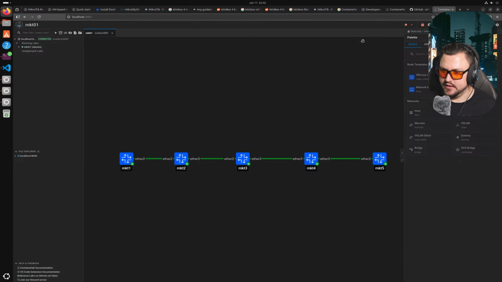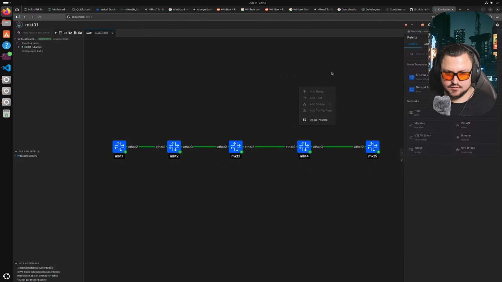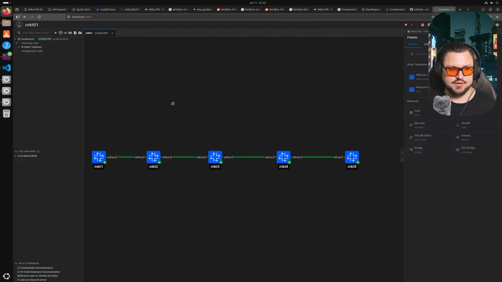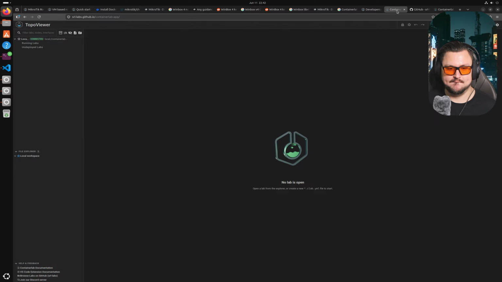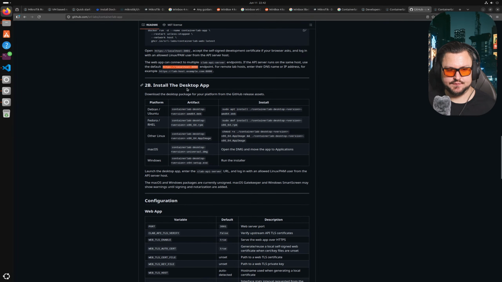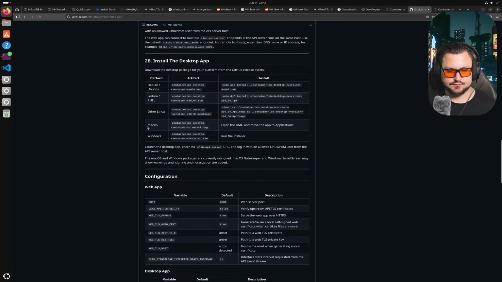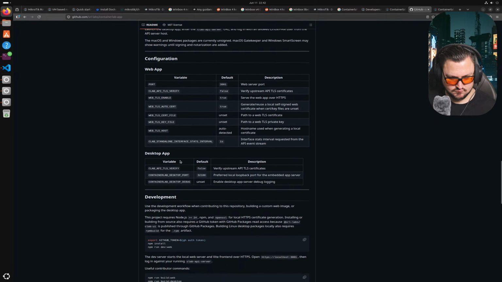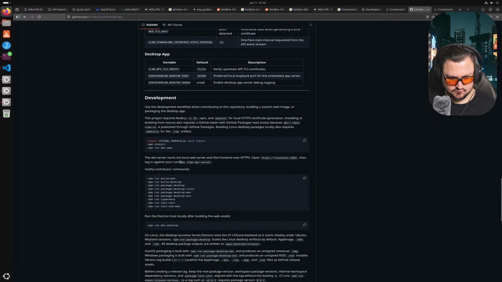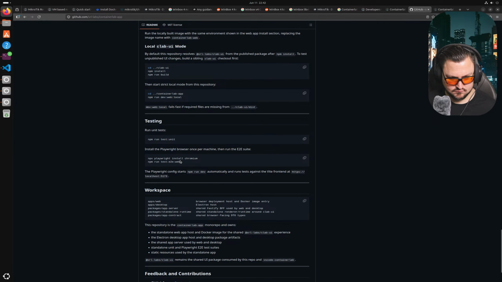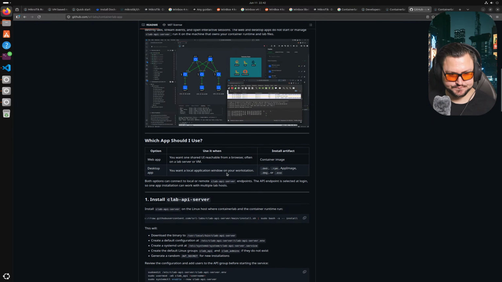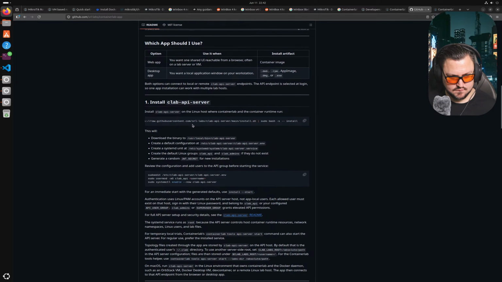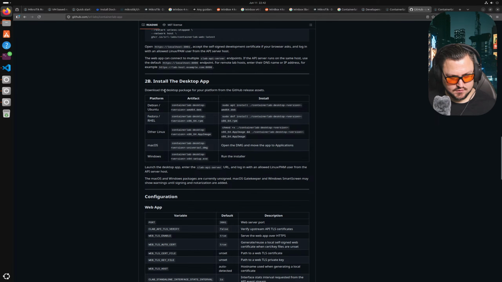So this is now through a web app instead of through Visual Studio Code. It looks functionally exactly the same. I'm curious about the app itself. Desktop app.